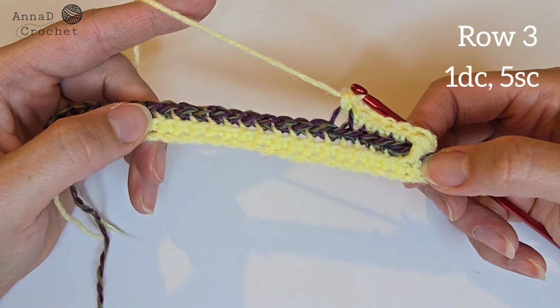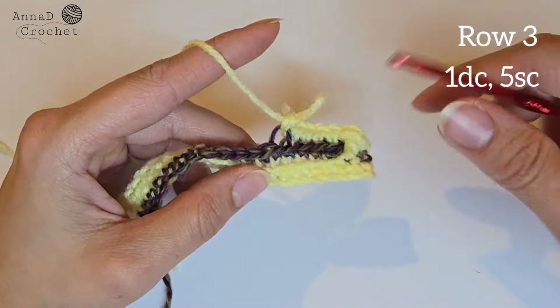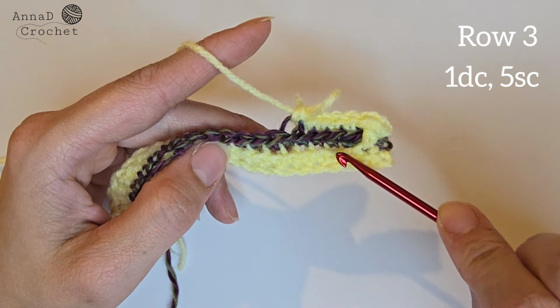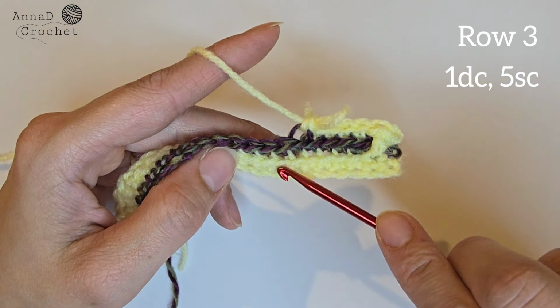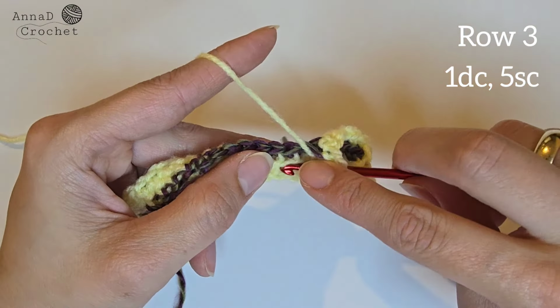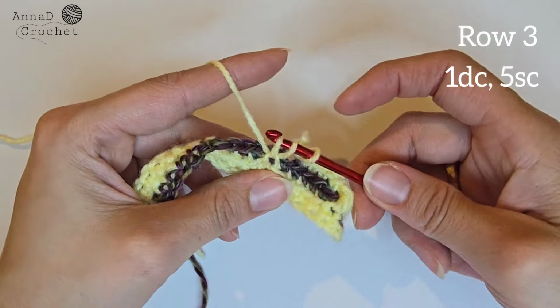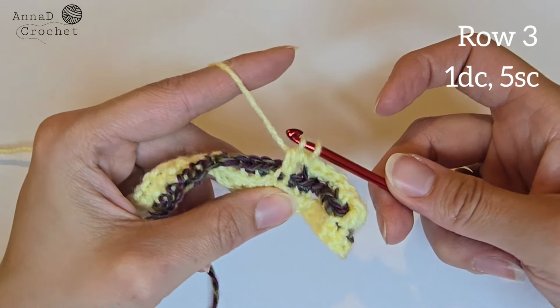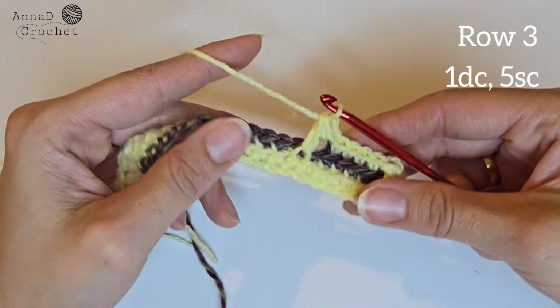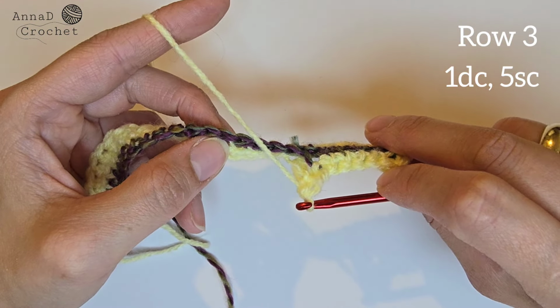Then again a double crochet into the next front loops. So again skip 5 front loops that are under the single crochet and insert your hook into the next front loop. Is over here. Continue that sequence until the end of the row. So 1 double crochet, 5 single crochet, 1 double crochet, 5 single crochet.